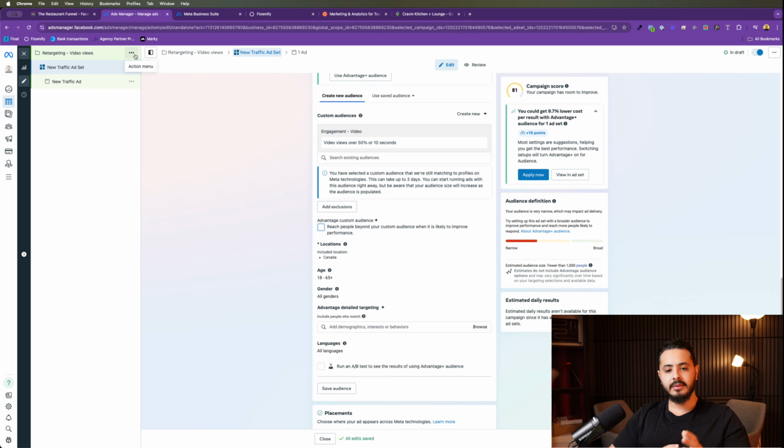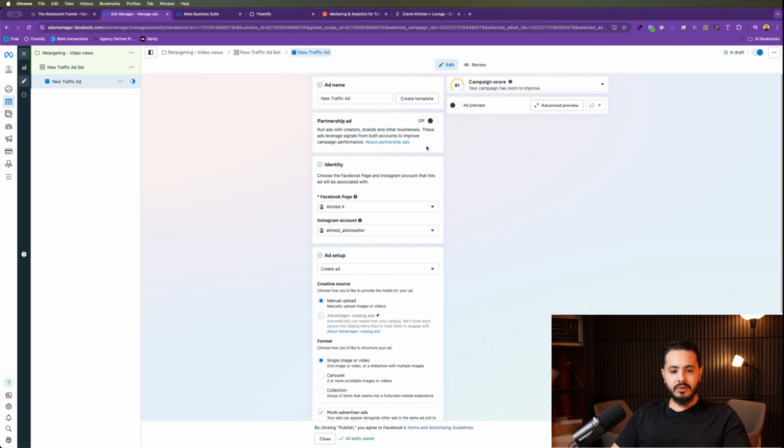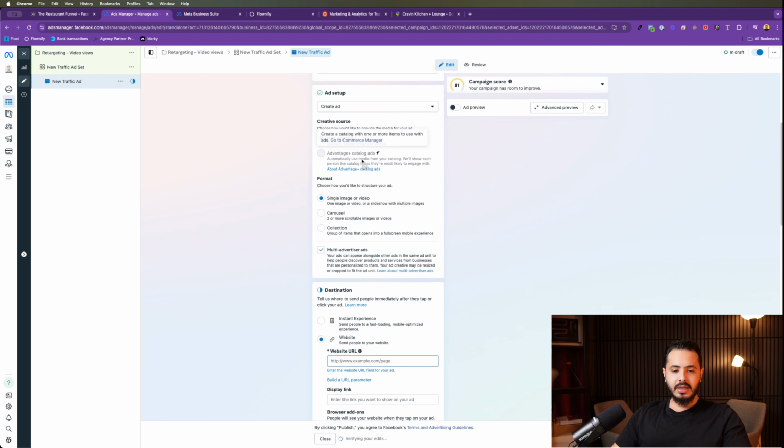So hopefully you have this running for a week, and then you can keep having these two ads running simultaneously. So basically people viewed your video, and then you can show them another ad again through this video. And for the ad level, we're going to show them the exact same process, which is add an image of maybe a more delicious video, customer reviews, something like that, so that you can actually prep them to come.